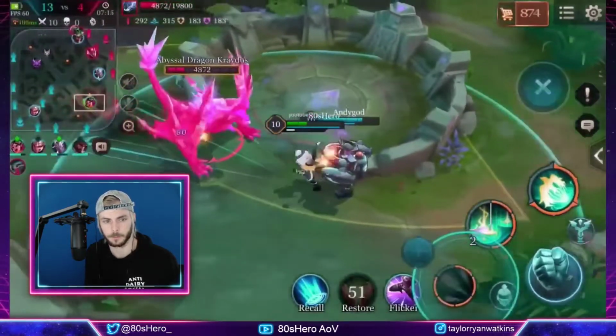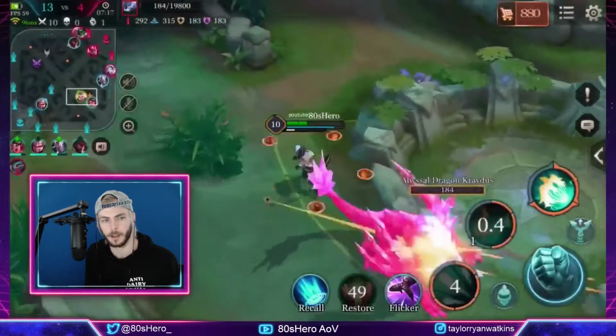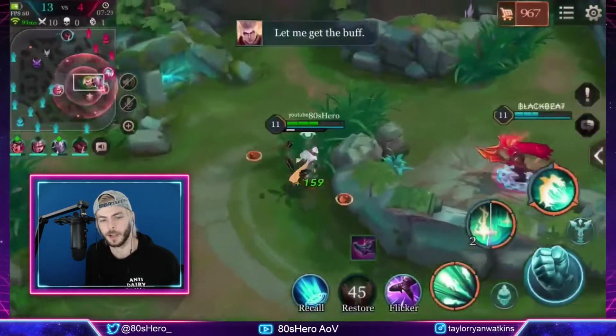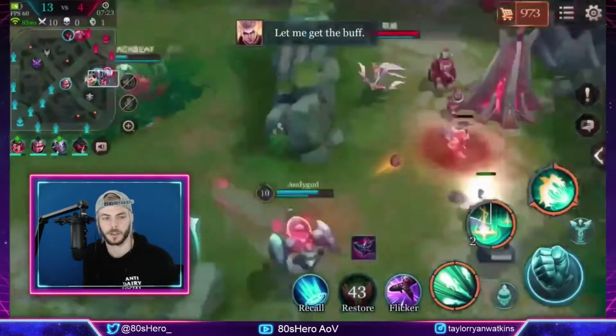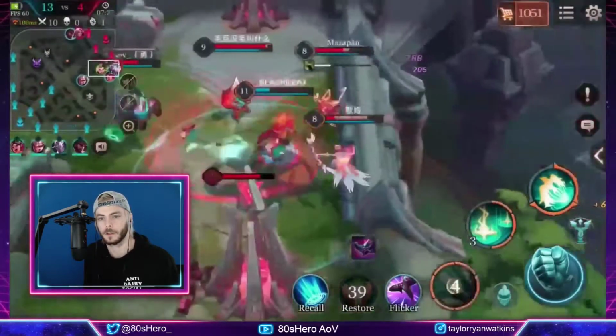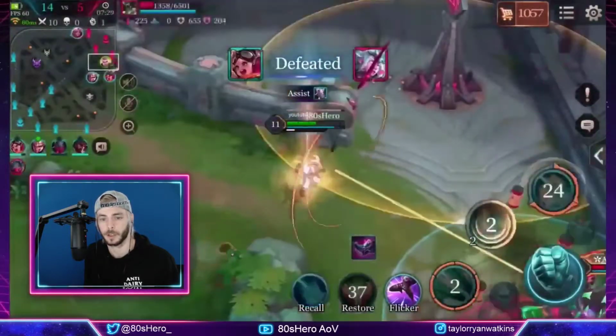I take the Dragon. Probably should back right now. But I get my Phoenix tier proc from leveling up, so I do get health. So I'm at half health. Not too bad. Our enemy jungle winning, pretty crazy.